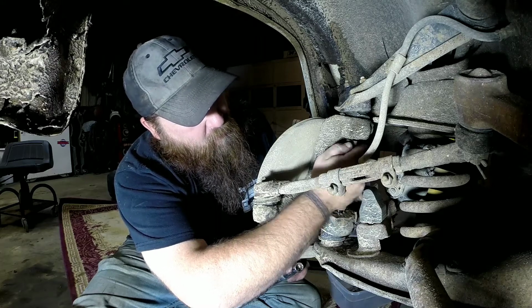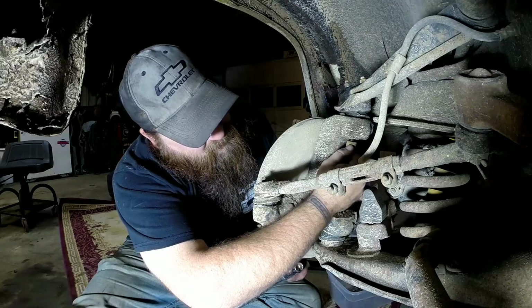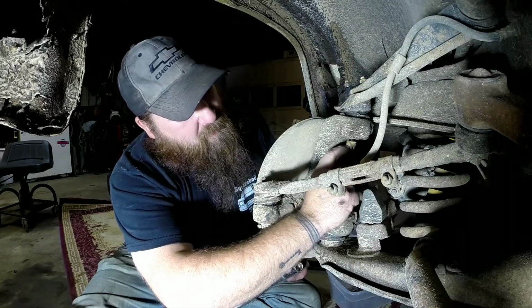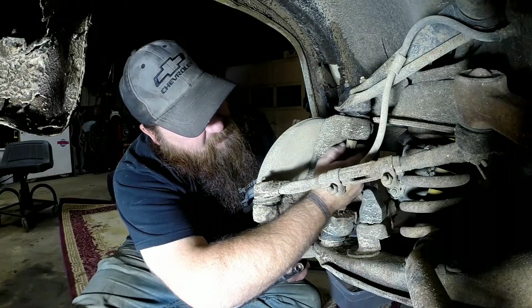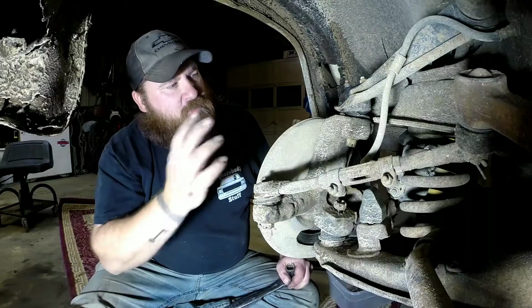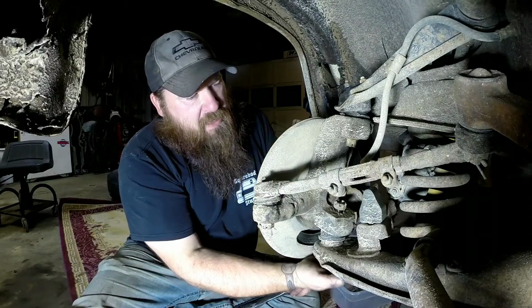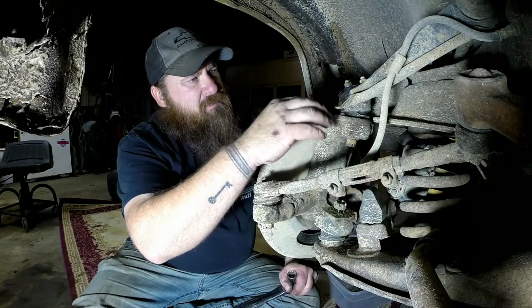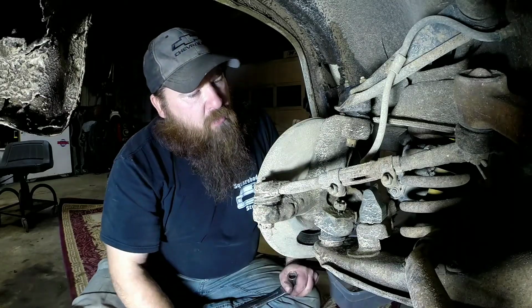You don't want to take the nut all the way off. Just kind of run it to where you get to the end of the threads where these little notches are in the castle nut, and then run it back up in there. That way it's not going to go anywhere. Now at this point, I'll go ahead and get my jack underneath here, and I'll break the upper ball joint loose, and then I'll work on getting the lower ball joint loose.